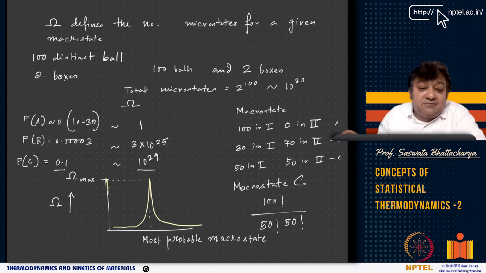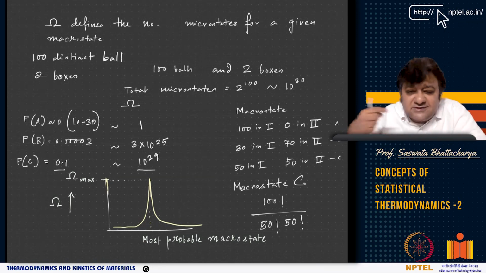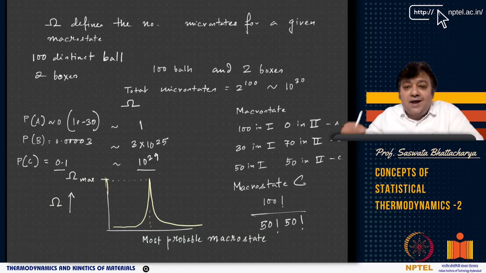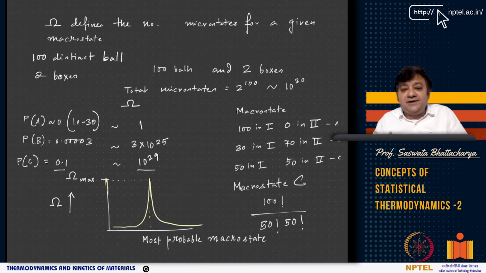Again, this is an approximate calculation. However, look at B, which is 100 factorial by 30 factorial, 70 factorial. You will ask how we arrived at this formula. Just wait for a while, I'll show you how to count in such a case. Remember, the constraint is that the total number of balls has to be equal to 100. It has to be 70, 30, or 100, 0, or 50, 50, whatever the combination. You cannot have a combination of 50, 49. That's the idea, and this is where the counting formula becomes very, very important.